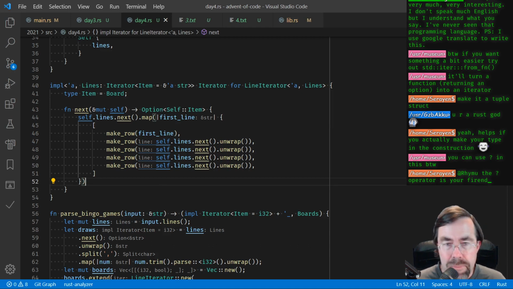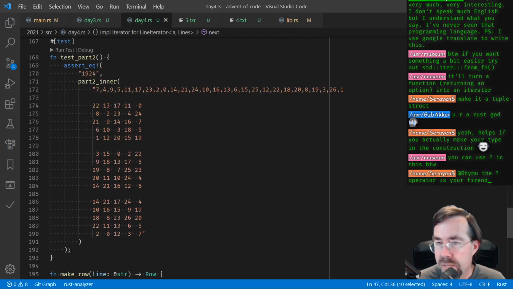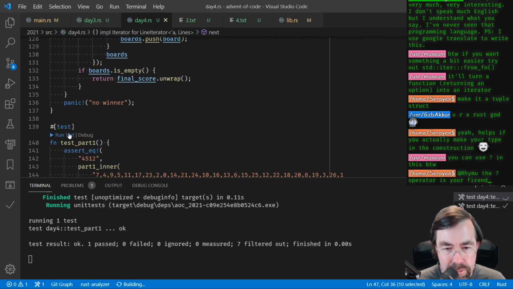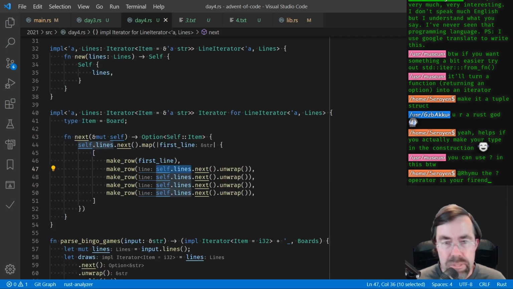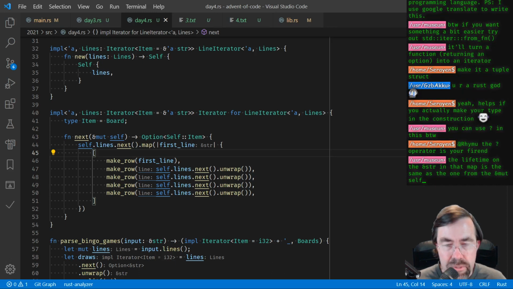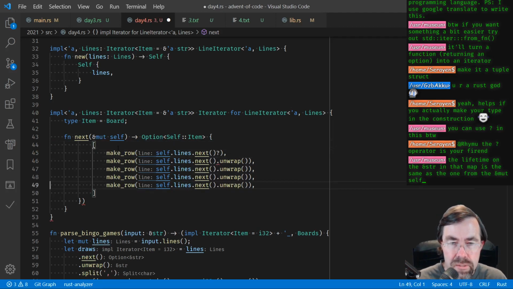There we go. I was worried that because we're borrowing self here and we're not done with the function call, inside of the lambda that we gave to map, it would say, oh, wait a minute, you're borrowing self lines twice. Let me make sure it's still passing my tests. And then I'll learn from you guys about the question mark operator again. I'm comfortable with the question mark operator for result, but not for option. So you're saying that it'll early return, so I can just say self.lines.next and then put a question mark there and then get rid of all of this stuff? Like that? Or put some in front here, probably. That's what you guys are saying, right?